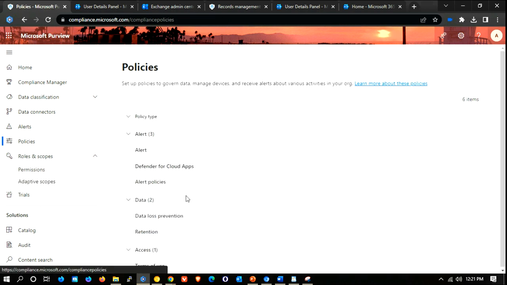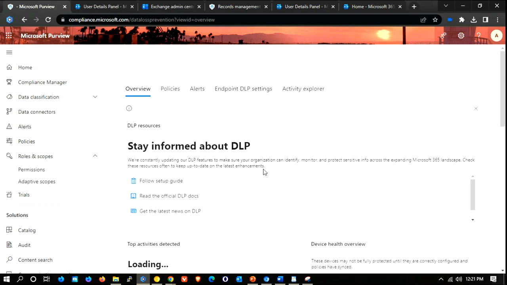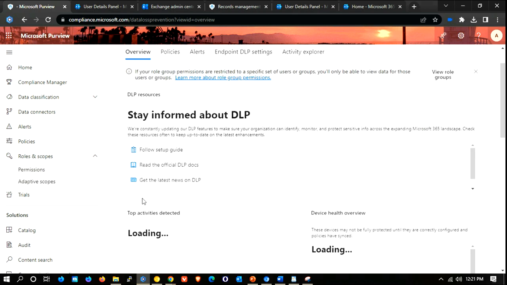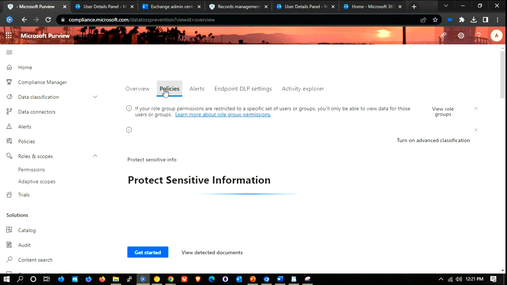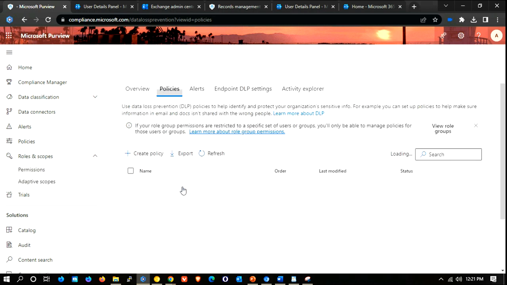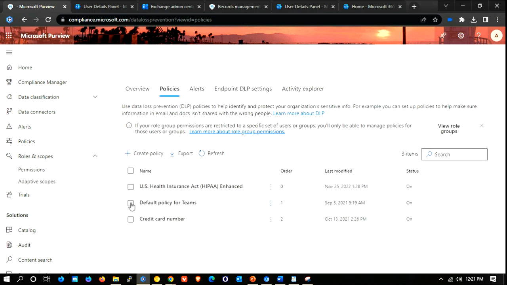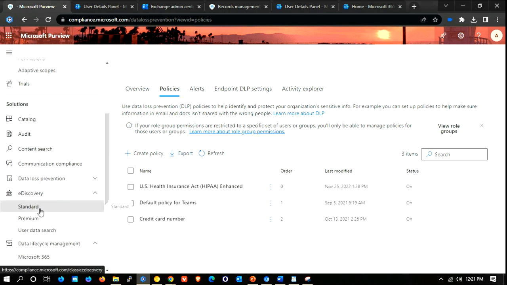and that is, if you go to policies, the other one is data loss prevention. We can also check if there is a data loss prevention policy created and the user is part of that policy. Then we can exclude that particular user. All right. Third is e-discovery.